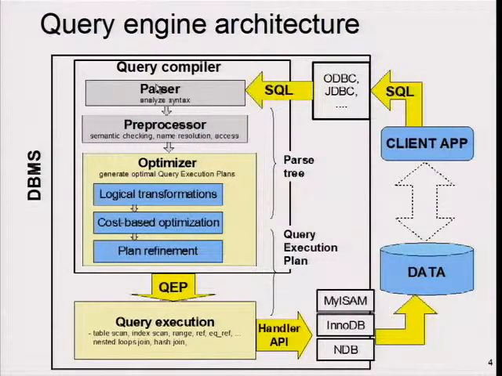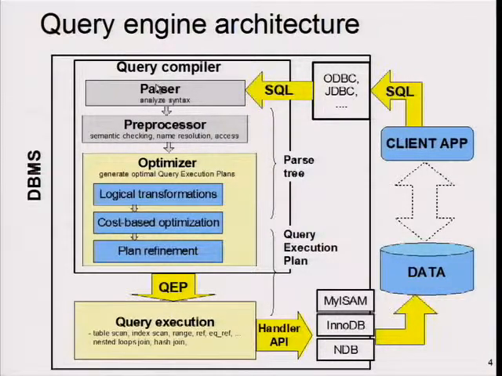Well, the way a client application talks to the query server is similar to any other database system. You can send your SQL via either ODBC, JDBC, or native interface, or anything you like. Then it goes through the parser. The parser analyzes the syntax. It produces a parse tree. And then a number of the subsequent phases operate on this parse tree.